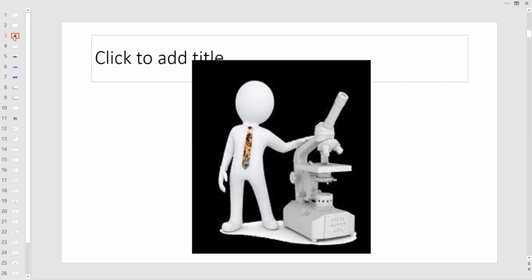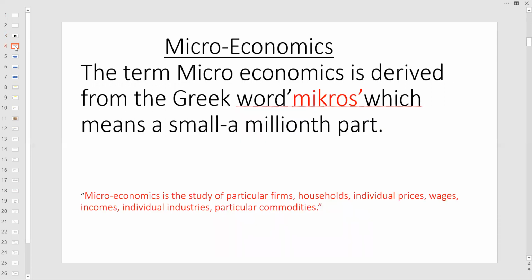Similarly, we have to study microeconomics first. So micro means small. Okay, so this microeconomics is popularized by Dr. Alfred Marshall. And because Alfred Marshall, he proposed an idea of the study of specific individual markets, and he focused on the microeconomics to understand the complete understanding of the market mechanism.